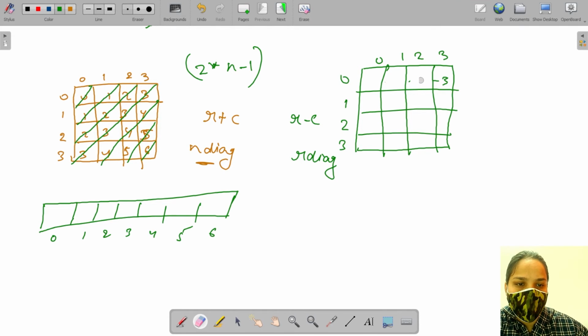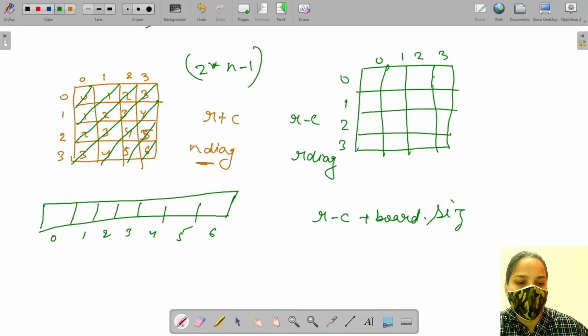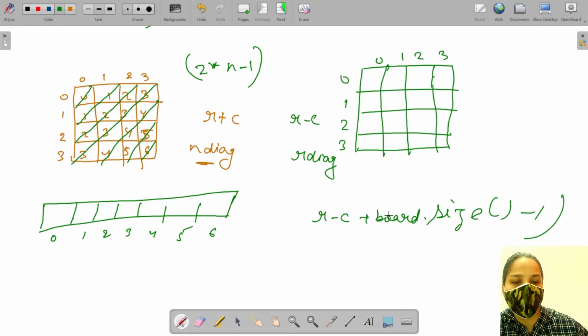See, what I will do here is, I will write r minus c plus board dot size. I'm sorry, not length. In C++, it will be size. So board dot size minus 1.